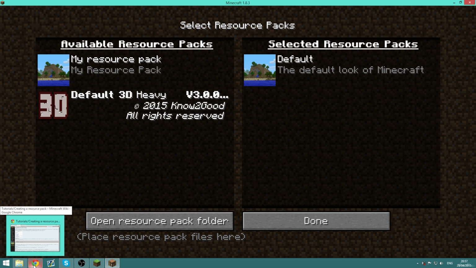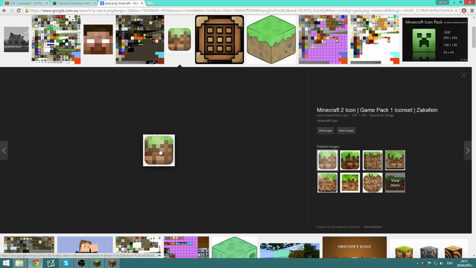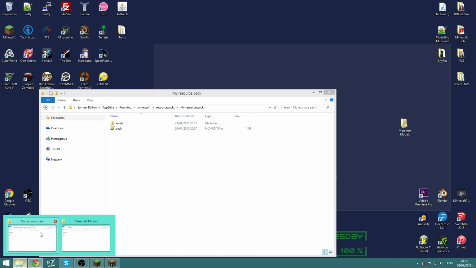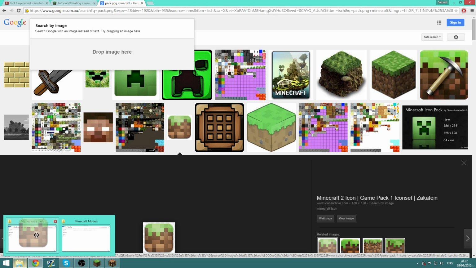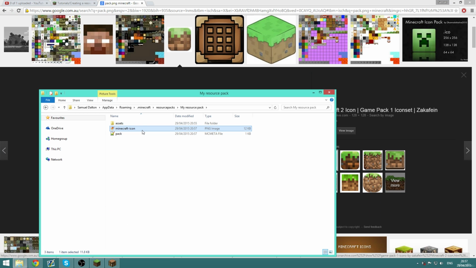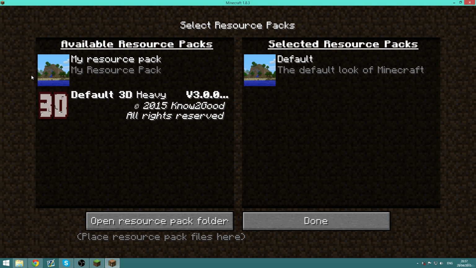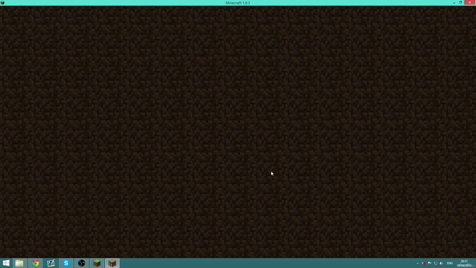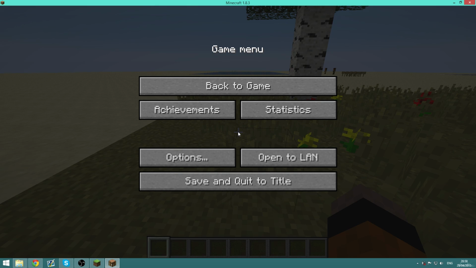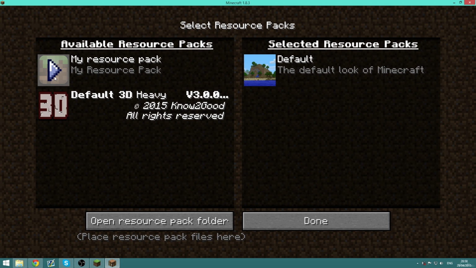And lastly, we're going to select a pack image. So I've just found this pack image here. If you are going to put your resource packs up for download, make sure you don't have any copyrighted textures or anything. So I'm going to put this in here, and I'm going to rename it as pack.png. It's a PNG file already. And you'll notice that it won't be there as soon as you reload, and that's because you have to actually fully exit the game first. I'm back, and if we go to options, resource packs, we can see that it now has the pack.png.